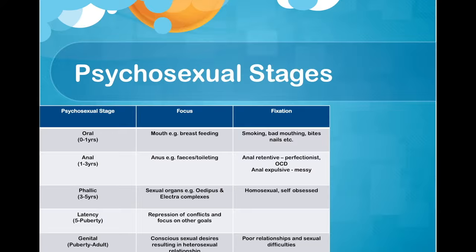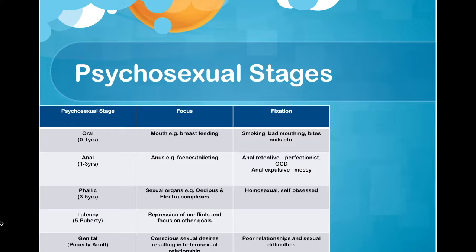After that, if you develop successfully through that, you then get to the latency stage. And this is between about 5 years old and puberty. And actually nothing necessarily new happens here, but what happens is you consolidate everything that's gone before. It's obviously a big area of change and development, and what Freud would say is that you repress conflicts that have gone before. So there might have been this Oedipus and Electra complex, there's a conflict there, anal, oral, sexual development. Those complexes are kind of repressed, and then you're able to focus on more adult goals, and that's what's happening between the age of 5 and puberty.